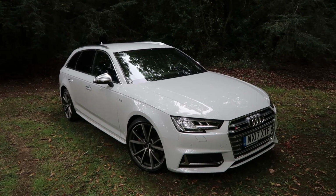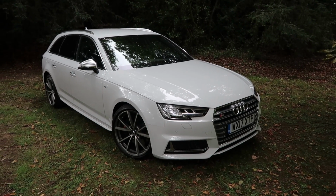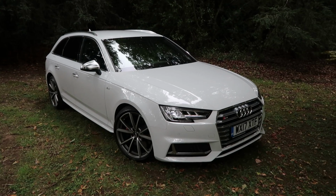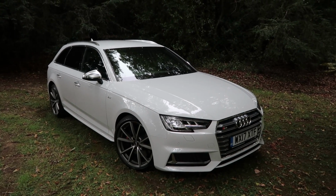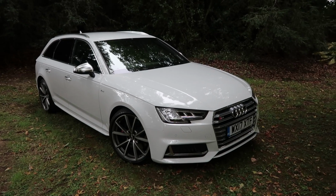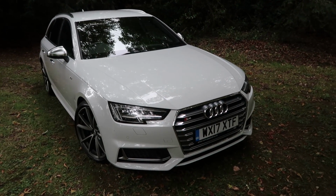Now I think they did that to be more in line with the current trends, and with superchargers hardly anyone uses them, so turbos are the way forward. It is in the middle of the V, which we might go over in a second and have a look at, but for now we're just going to cover the exterior. So the main options this car has, of which there are quite many, you got the matrix LED headlights which have the swooping indicators, which I'll show you guys in a bit.